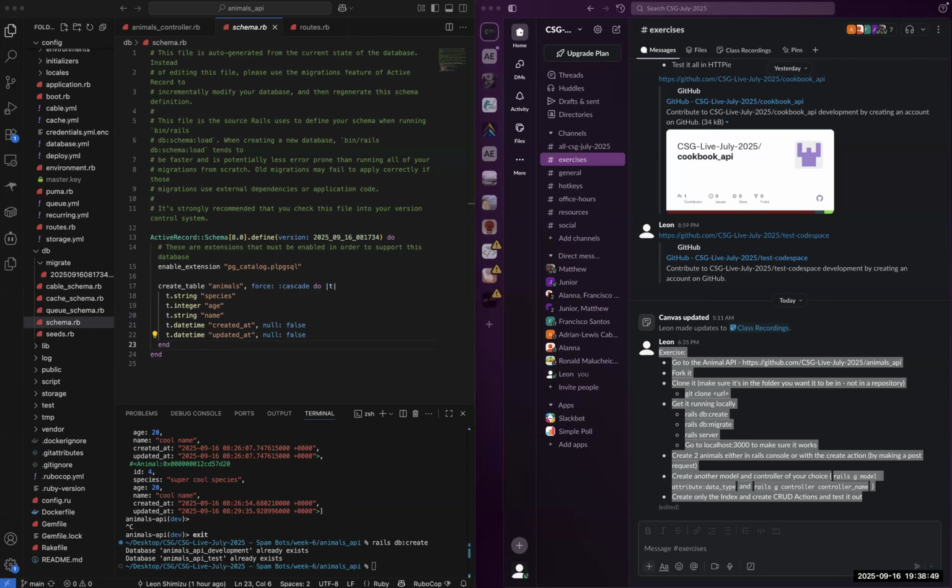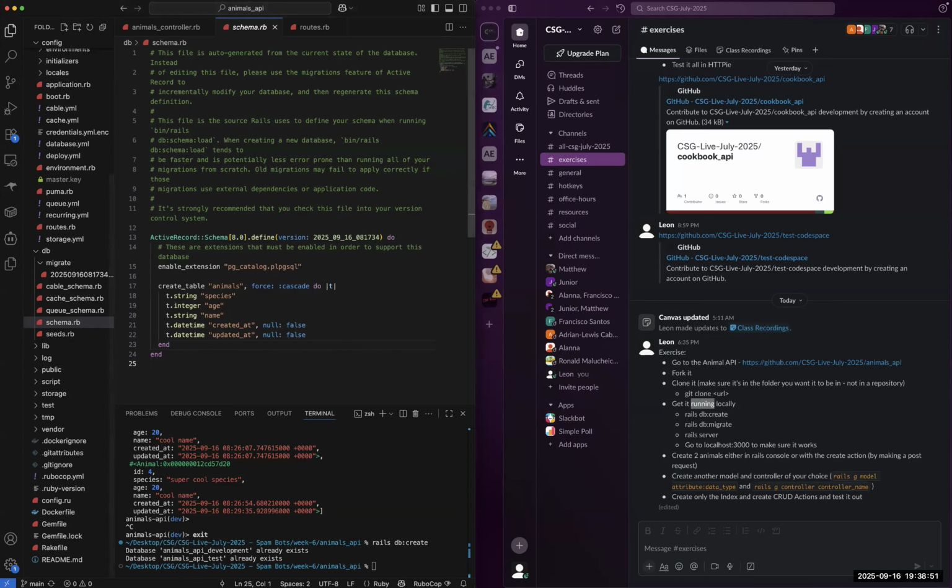Okay, so the next thing we're gonna go through is this idea of a validation. So, what is a validation? I guess the first problem that I want us to think of is right now, whether we're in Rails console or using the server and doing HTTP. For this example, I'm going to use HTTP.